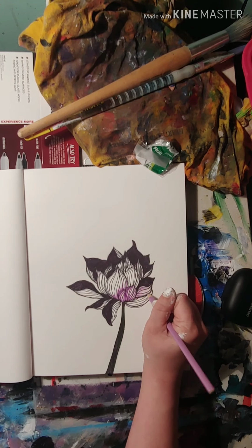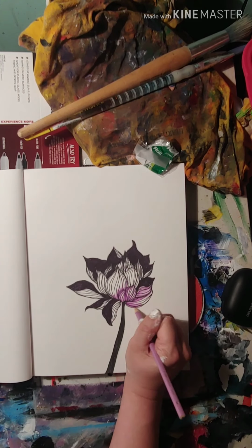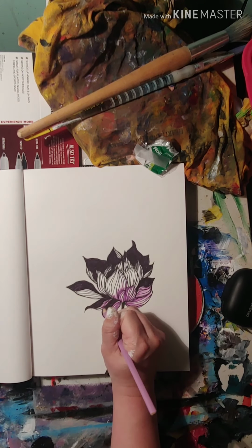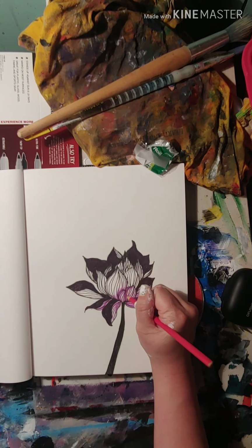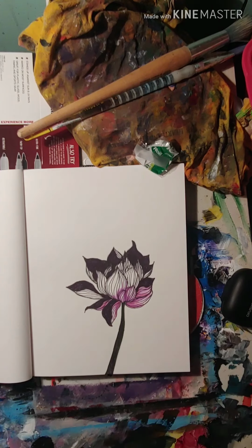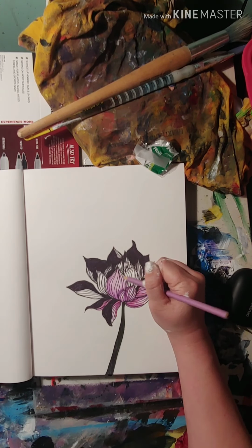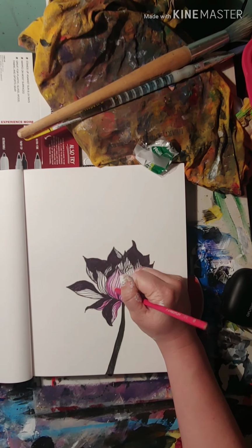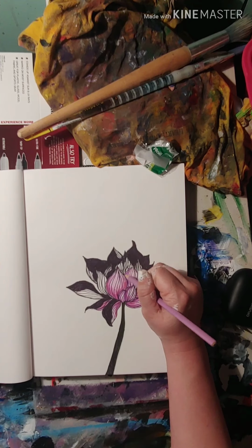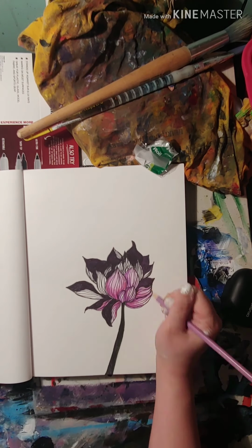I started in light, and then toward the edges where it would shadow, I'd put more pressure onto the pencil, so that way you could get the sense of it having some kind of shading. Midway into it, I decided to add some red, a reddish pink, into the shading to give it a little bit more color pop, because flowers in the wild don't necessarily have just one color. Sometimes they're mixed. So that's what I'm doing here, just going through doing the same thing over and over.